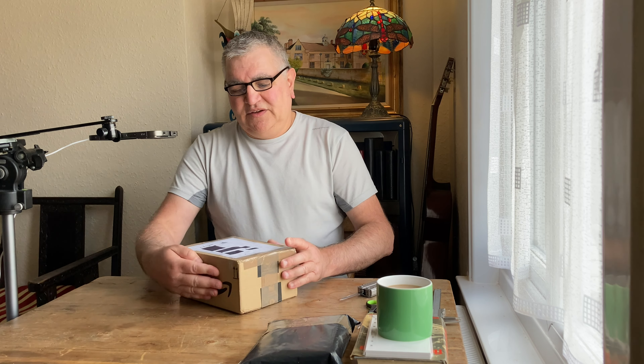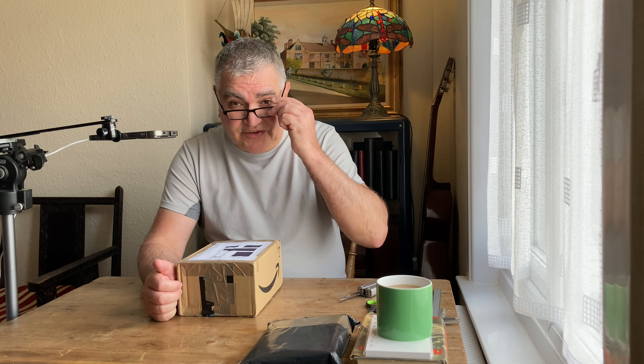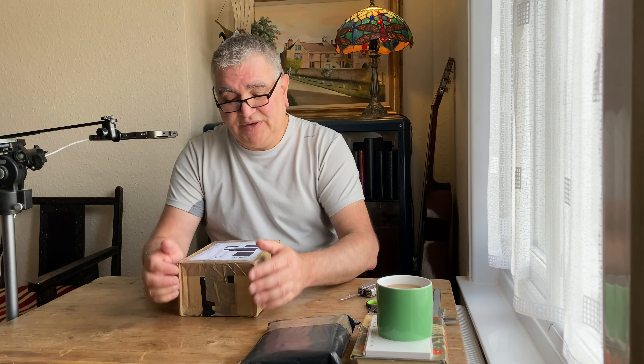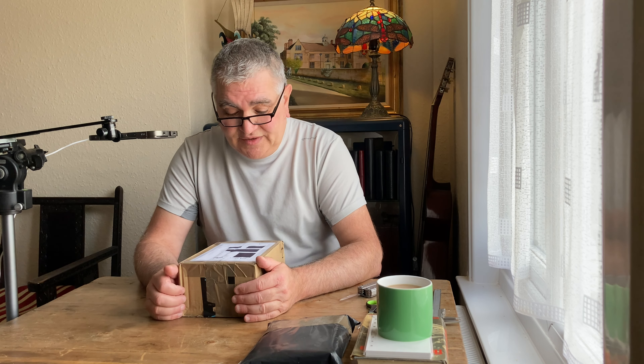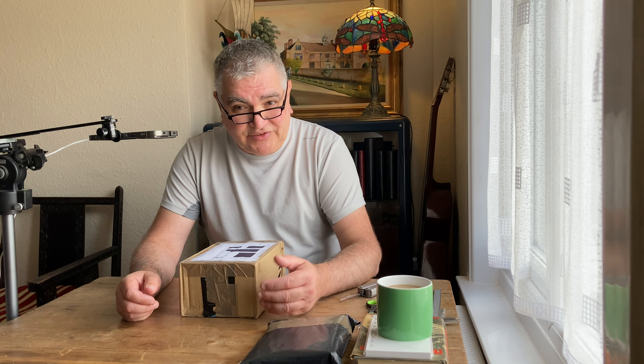Second class in the UK is not great at the moment because of the Covid restrictions and delays all through the Royal Mail chain. But I do like Royal Mail because it's reliable. Although second class at the moment is taking anything up to a week instead of typically two days prior to the Covid restrictions, so it is taking a long time.